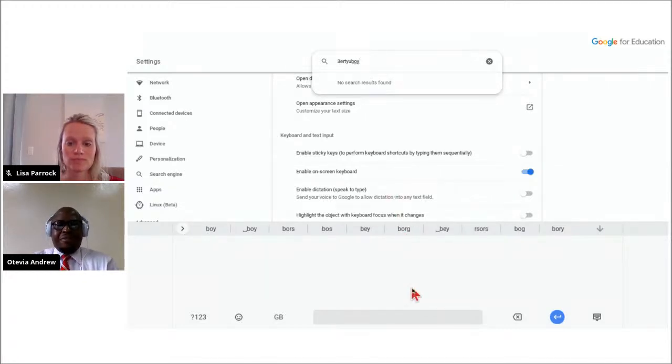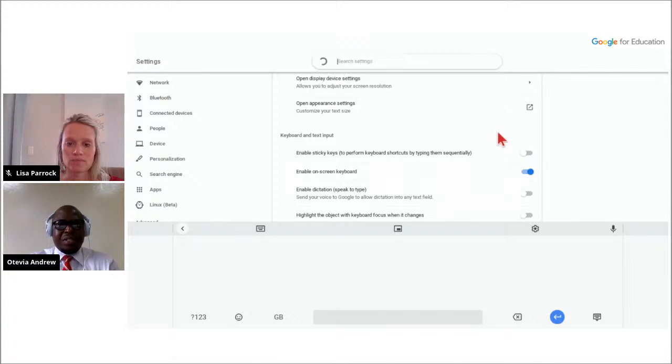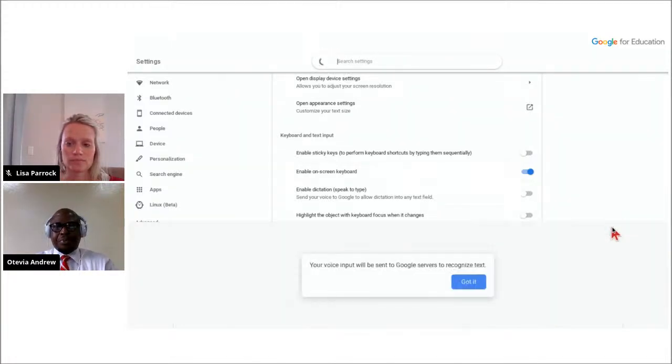Okay. Now, another feature that can be used with the on-screen keyboard is the voice input. Now, look at the microphone icon here. There we go. I'm going to activate this now. I'll only have to speak to my Chromebook, and my Chromebook will do the typing for me. Before I do that, let me quickly delete this that I have here so I can speak to the system. Okay, I'm going to activate it now. There we go. Okay.